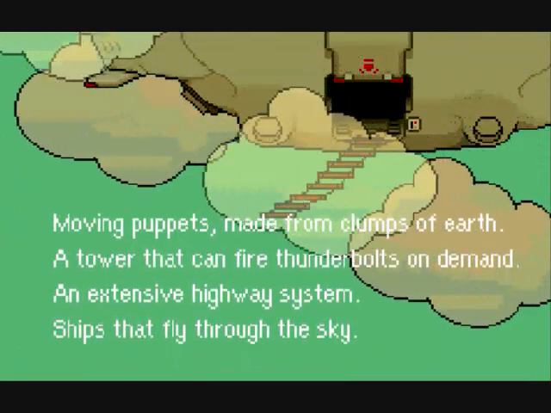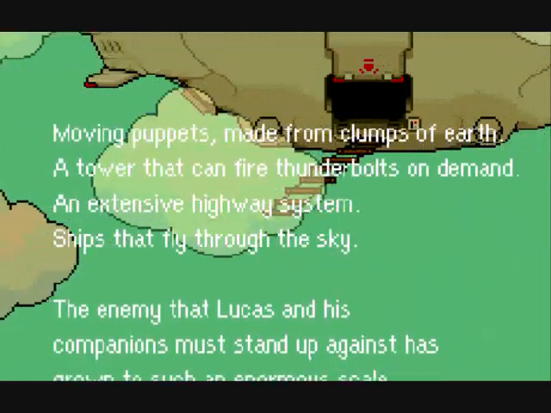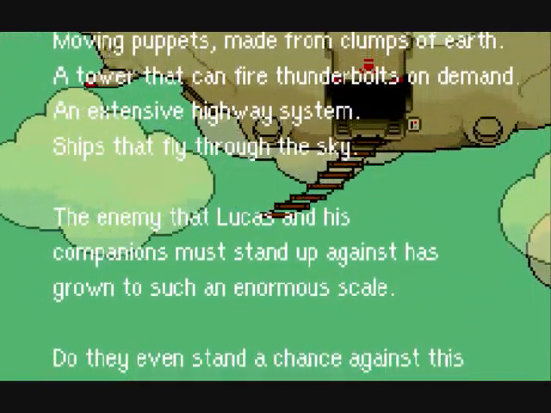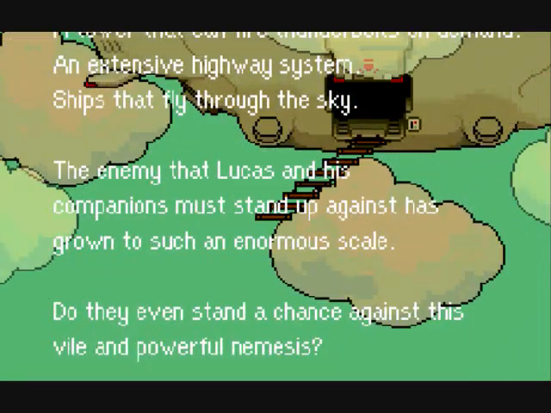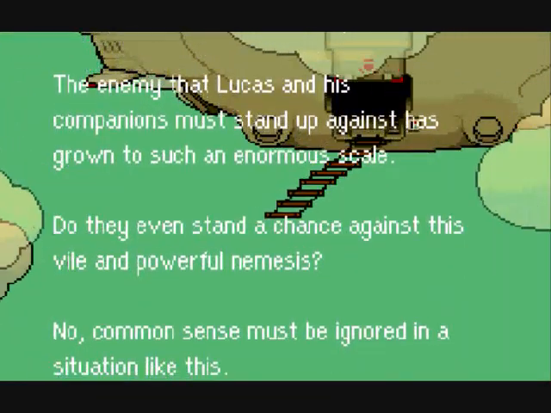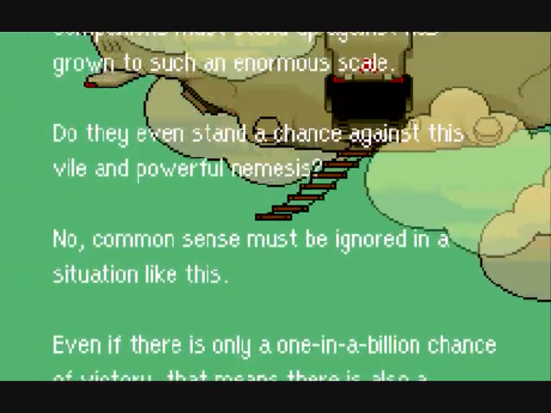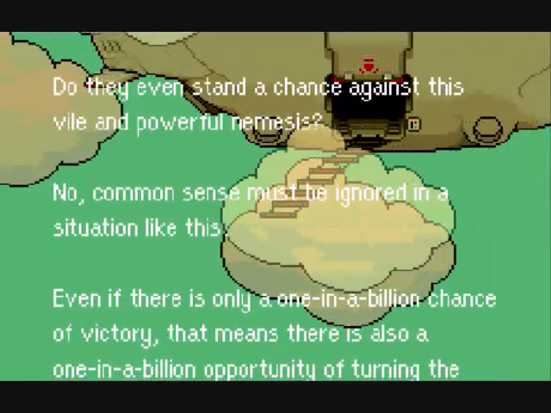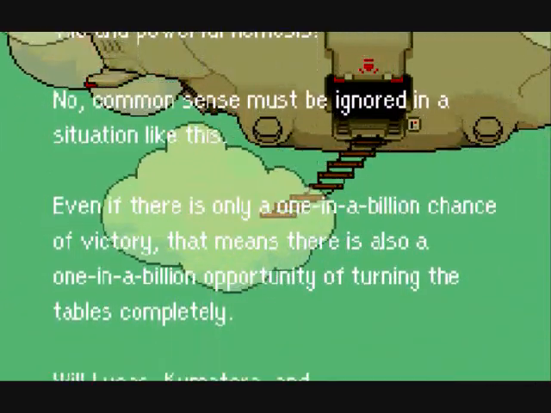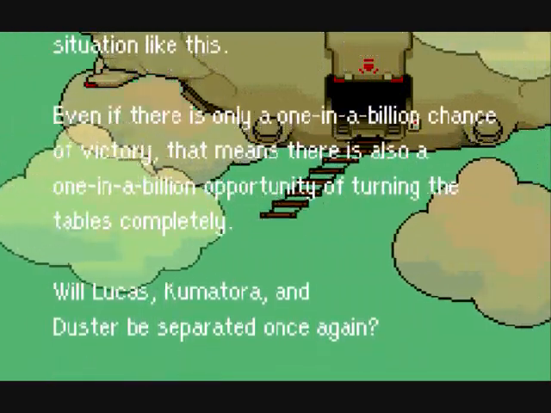Another time watching Chocokawa on screen. Anyways, moving puppets made from clumps of earth, the tower that can fire thunderbolts on demand, an extensive highway system, ships that fly through the sky, the enemy that Lucas and his companions must stand up against has grown to such enormous scale. Do they even stand a chance against this vile and powerful nemesis? No, common sense must be ignored in a situation like this. Even if there is only a 1 in a billion chance of victory, that means there is also a 1 in a billion chance opportunity of turning the tables completely.